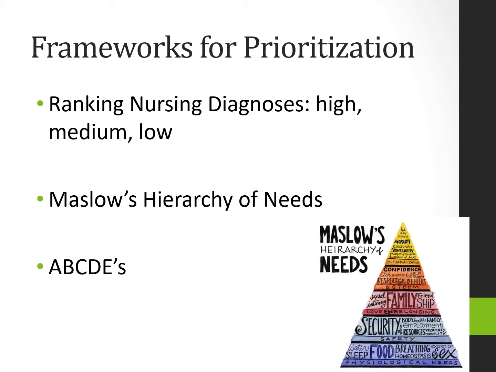Maslow's hierarchy of needs is another nursing prioritization framework, and it is divided up into 5 categories and is often depicted in a pyramid, where you work your way from the bottom to the top of the hierarchy of needs. So the first category covers physiological needs, which refers to things we need to live and survive, like air, water, and food. The second category is safety, which refers to things like being free from harm and having adequate shelter.